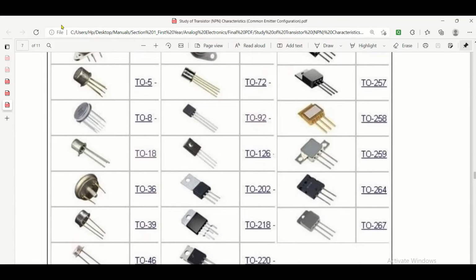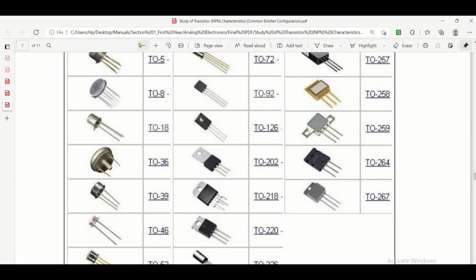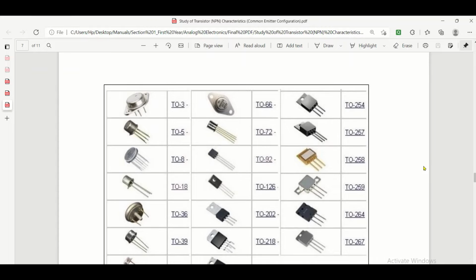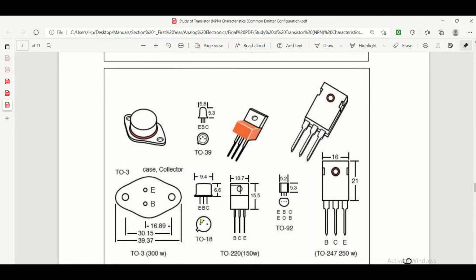Just to make you aware, transistors are available in different packages, right from plastic package to ceramic package and metal package. Every sort of package is there to accommodate them in a very wide strata of applications. We will be using this particular package, TO18, in which you can find three terminals: emitter, base and collector.